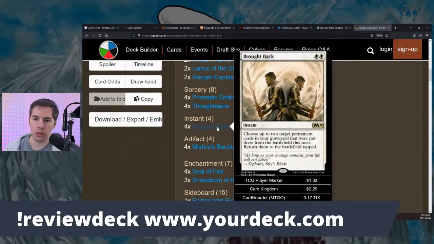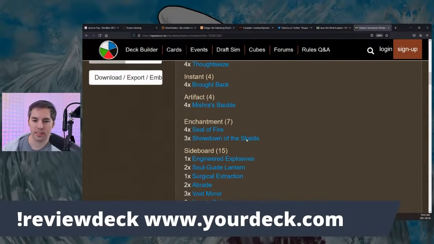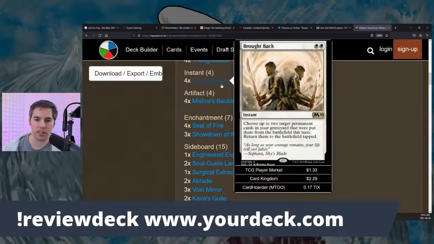What has brought it back? Choose up to 2 target permanent cards in your graveyard that were put there from the battlefield this turn. Return them to the battlefield tapped. Scrap this. This is terrible. That's why no one plays this card. You need to have played something that died, or I guess your opponent could have played something that died, and then you try to bring it back. Not good. Just play another card. Play another threat. Play more Croxes instead of this.